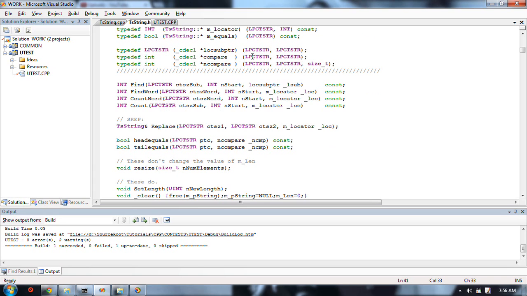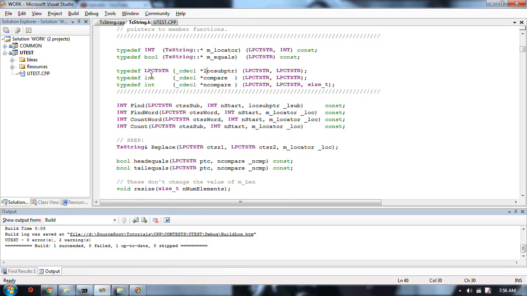Here's one for comparison of two strings. Here's one for comparison of two strings up to a given length. Here's one for locating a pointer to a substring, where this turns out to be the substring part, and this is the string part.